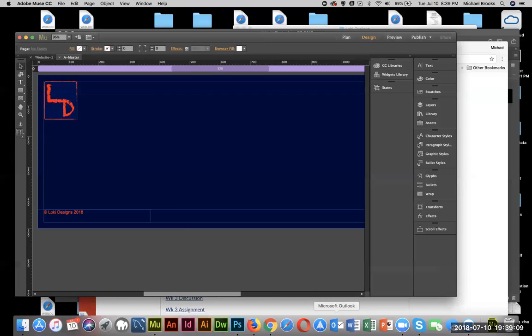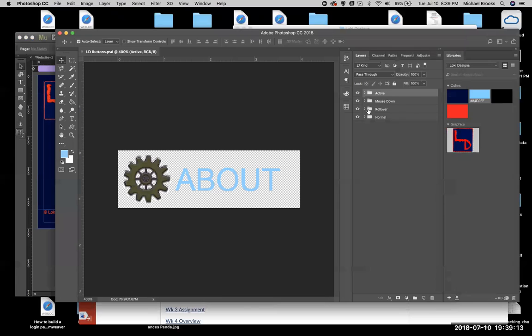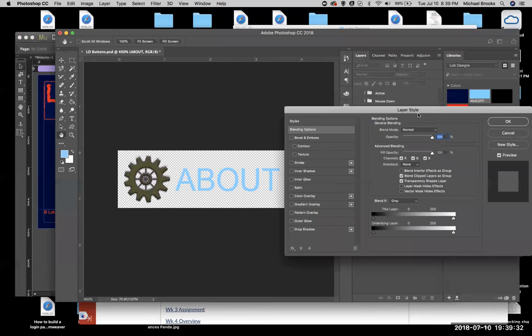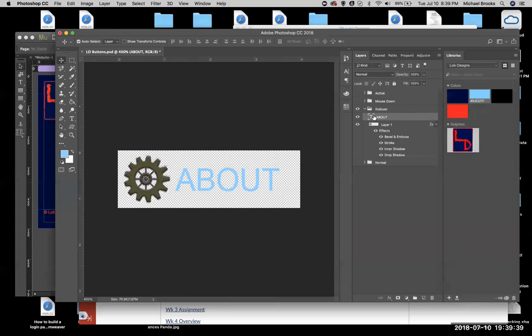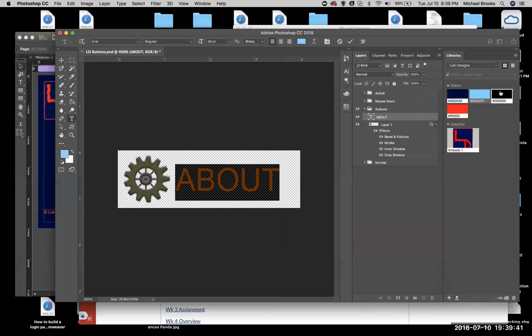And first things first, let's go back. And now we're going to alter the button. All right, so off, off, rollover. The effect. All right, so the effect for the rollover, now we need the word about. Well, for the rollover, we're going to make the text black.